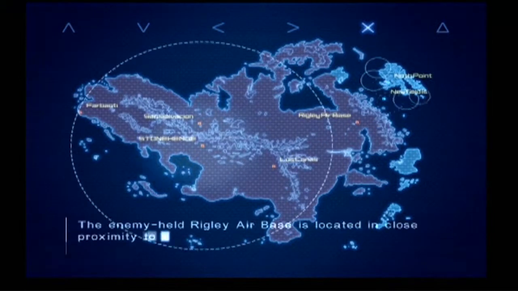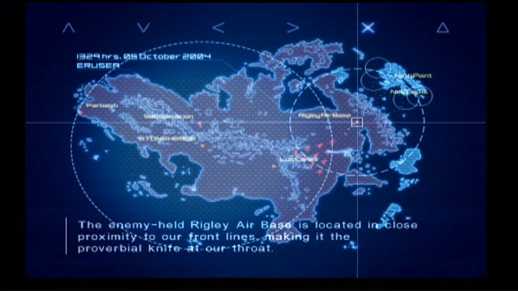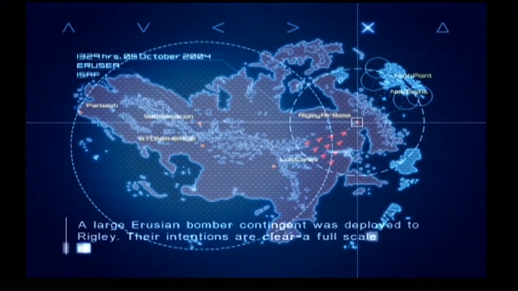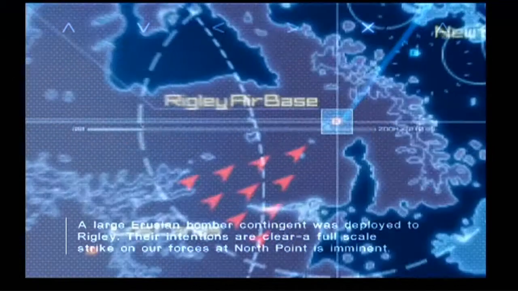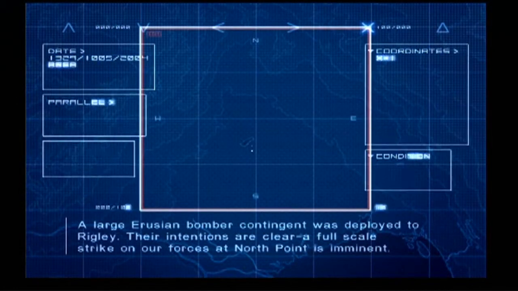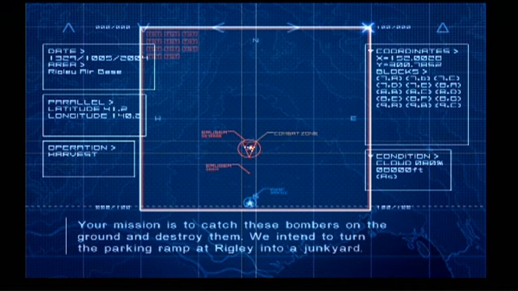The enemy-held Wrigley Air Base is located in close proximity to our front lines, making it the proverbial knife at our throat. A large Illusion bomber contingent was deployed to Wrigley. Their intentions are clear. A full-scale strike on our forces at North Point is imminent. Your mission is to catch these bombers on the ground and destroy them. We intend to turn the parking ramp at Wrigley into a junkyard.